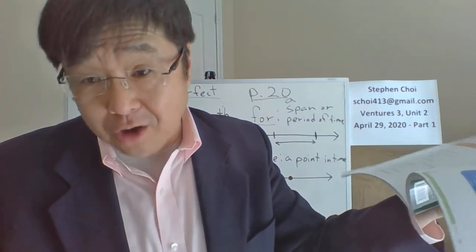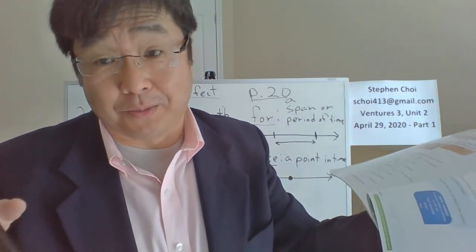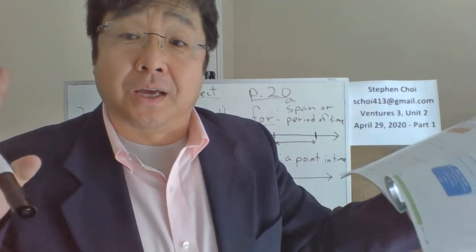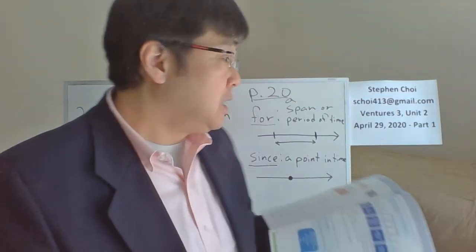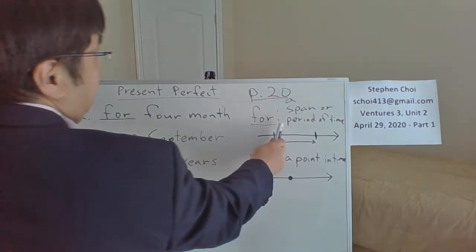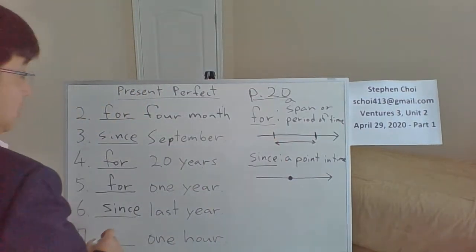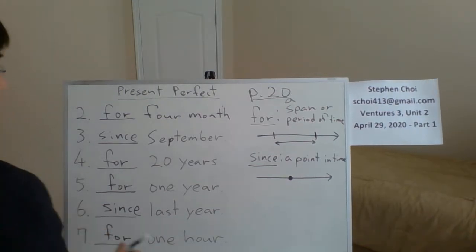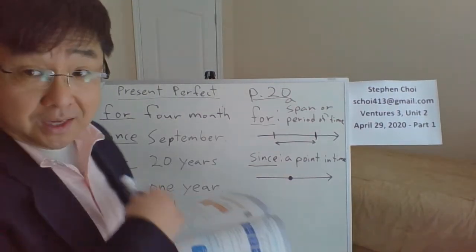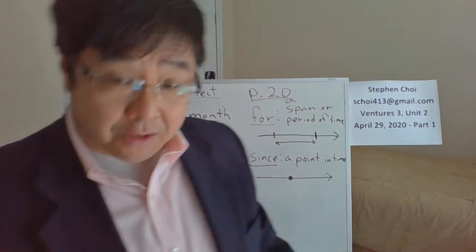It's not a long time, but it's not a really short time either, right? Especially when you're waiting for a bus. Okay, so it's a span of time. Okay, so 1 hour, you've got to put "for." That's right, for 1 hour. Does that make sense? Is it getting easier? A little bit easier?